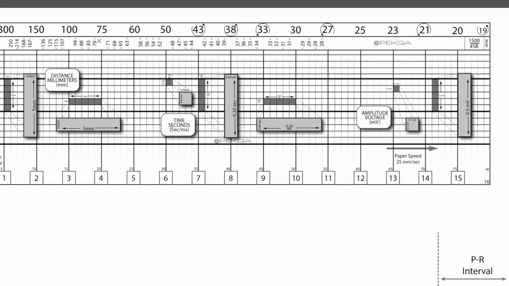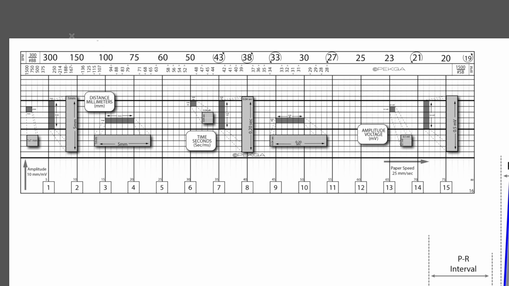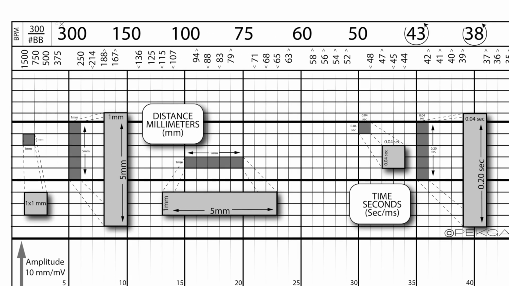And the way you would use it is this way. So this is the 300 method, the very first line up here. And then we have the 1500 rule on the next line. And that's measuring the small boxes. So I hope that's making sense. Up here, this 300 is pertaining to this line, 150 to this line, 100 to this line, right? But in between the small lines, this is 1500, 750, 300, and so forth. Now we had 47 and a half small boxes.